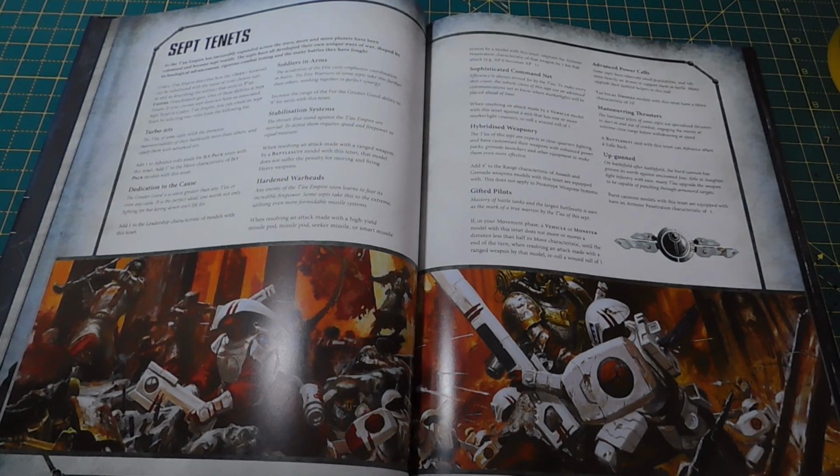Sophisticated Command Net. When resolving an attack made by a vehicle model with this tenet against a unit that has 1 or more marker-like counters, re-roll a wound roll of a 1.